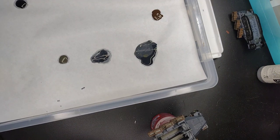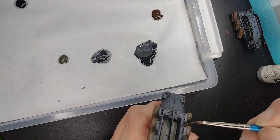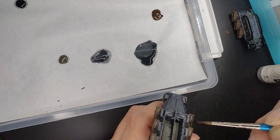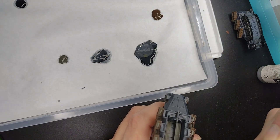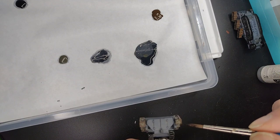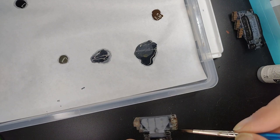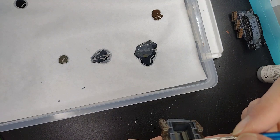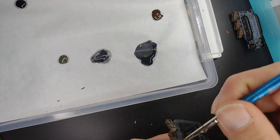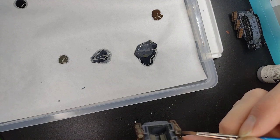Putting some more, and then we're going to the top ones. Same thing here, we don't let it pool in the recesses. Try not to. Covering the back, front, and anything under it as well. It's going to be a lot easier to put some details on the miniature once the shade is dry, because that means we can highlight some of the details.